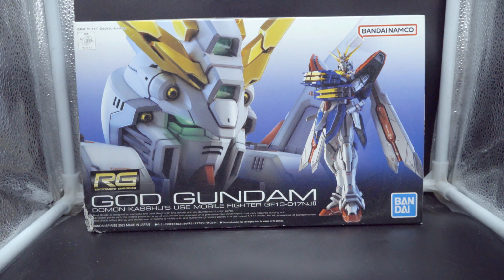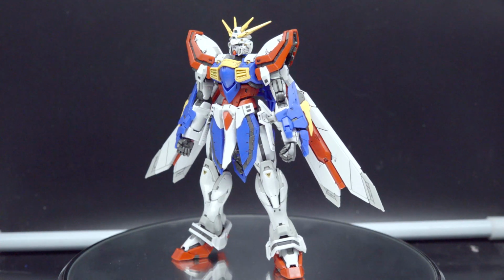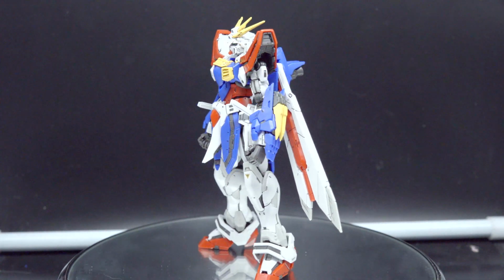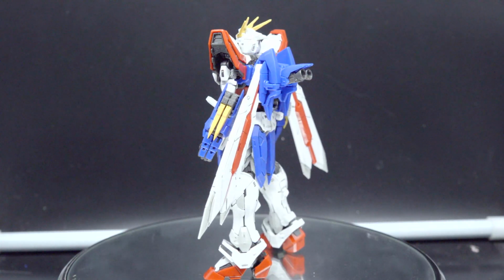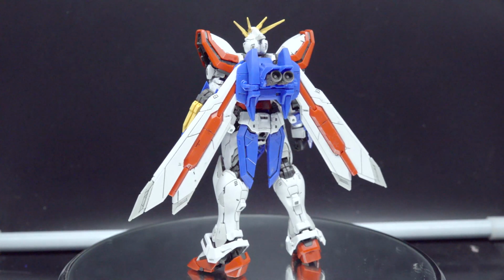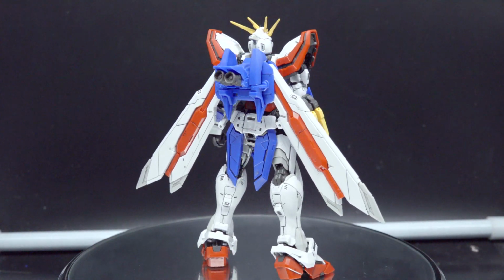This is my review of the real grade Burning Gundam, and let's open up the box and see what we have here. All built up, and we have the Burning Gundam, and I have to say, the build, while not too long, it took about 4.5 hours all together, was still very detailed. I have the original master grade from 2001 that I built up very early on in my hobby, and it's like they took the high res from a few years ago, scaled it down, and worked on all the flaws and issues that we all had with it.